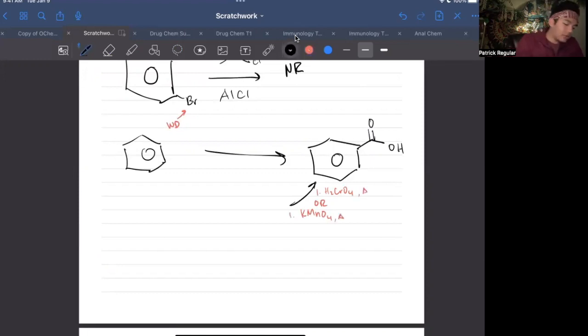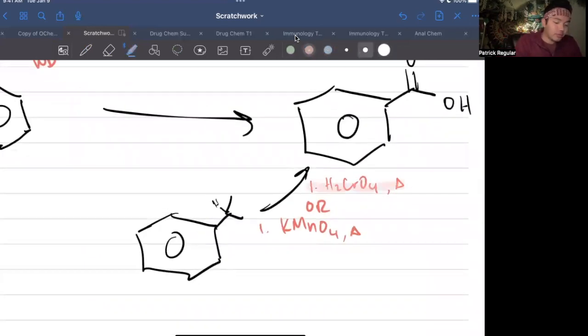So if you were to have any alkyl group with a hydrogen, this still has a hydrogen. If you had a tert-butyl group there, it would not react. But as long as the carbon that's attached to the benzene ring has a hydrogen, it can be oxidized. So the two ways you can see it are these: the one you know, or a possible curveball.